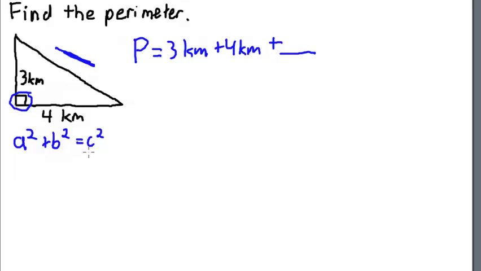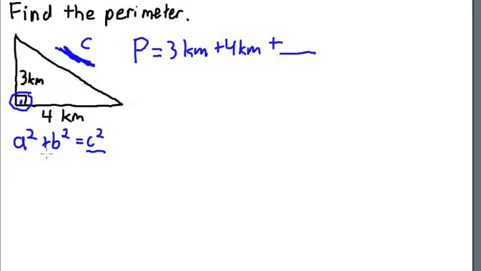The key in the Pythagorean theorem is c. C represents the length of the side that is opposite to your right angle. So we have our right angle right here. The side opposite to that is this one here, which just conveniently happens to be the side that we're looking for. So we call that c.